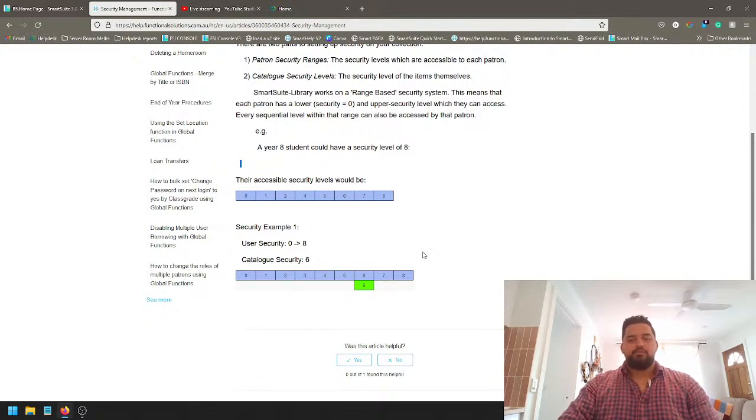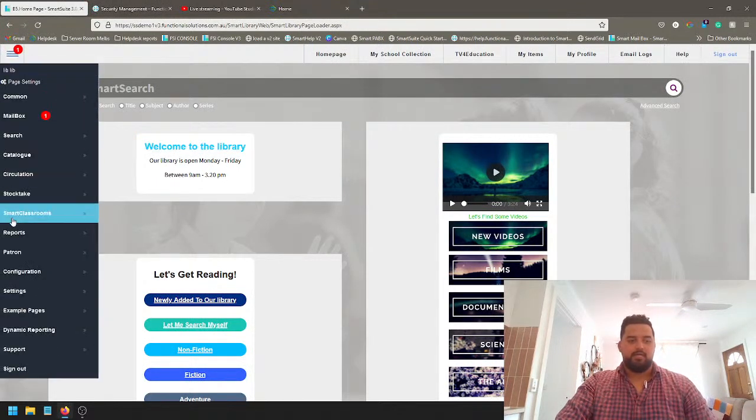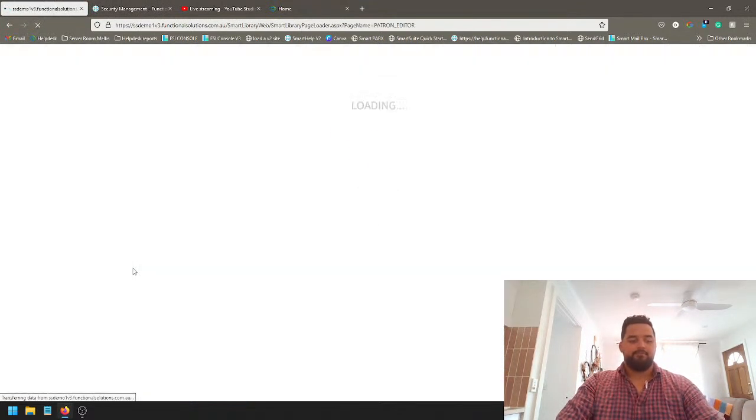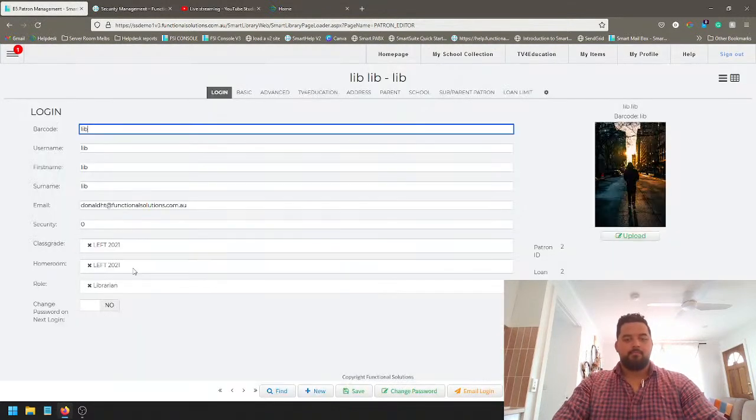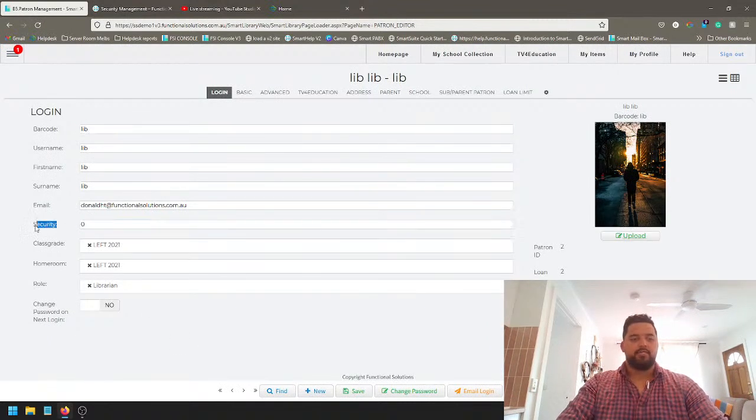So let's jump into how we view student security and record security. Let's start with our students. If we just go to patron management, you can see here I'm just logged in as lib. Security is 0. This is where your security sits on patron management.